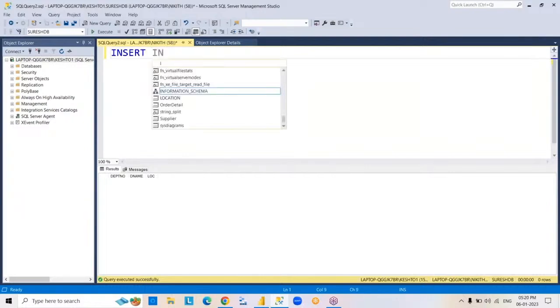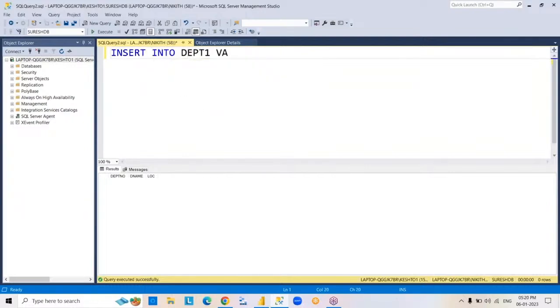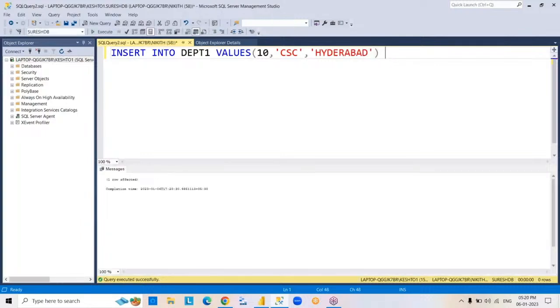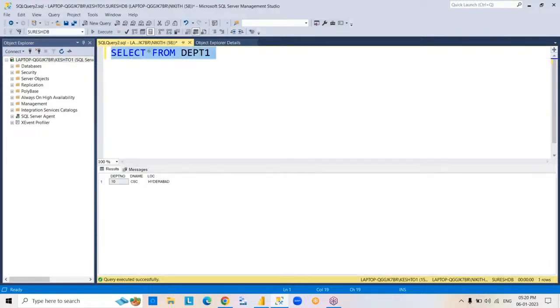I'm going to insert data into the department 1 table: 10, computer science, Hyderabad. So this row is inserted into the table. That means the table is modified in the source, right? Now please check.